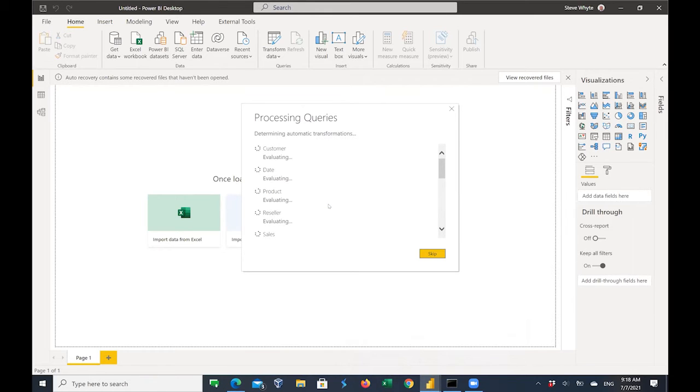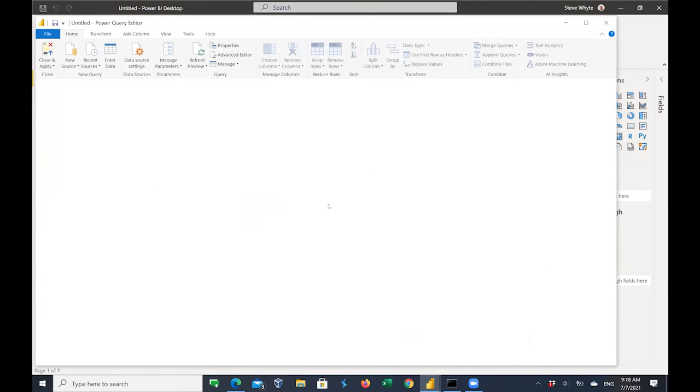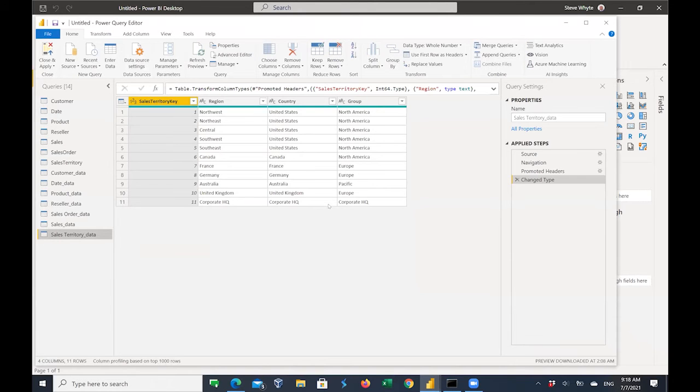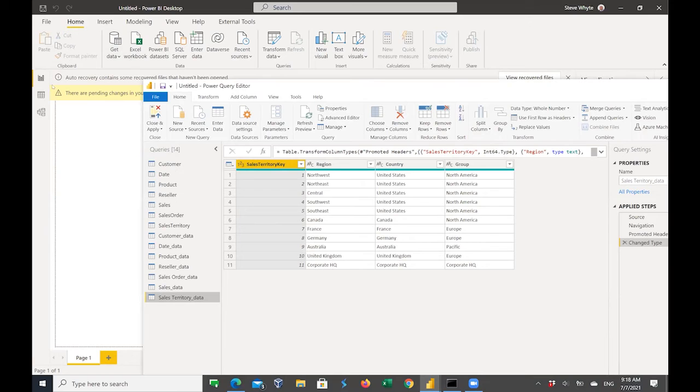And there are some automatic transformations that are usually conducted so that the system will look at the fields which look like date fields, etc. So it will classify the fields as date fields or as strings, etc. So what has happened here? You'll notice at the top that the heading is now the Power Query Editor. So the Power Query Editor is not the desktop. You can see the Power BI desktop is actually here behind the Power Query Editor.